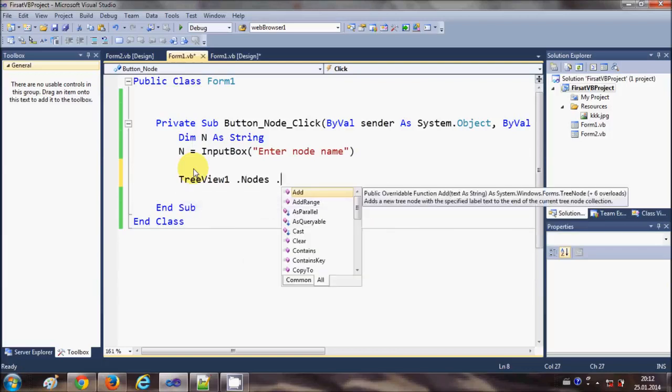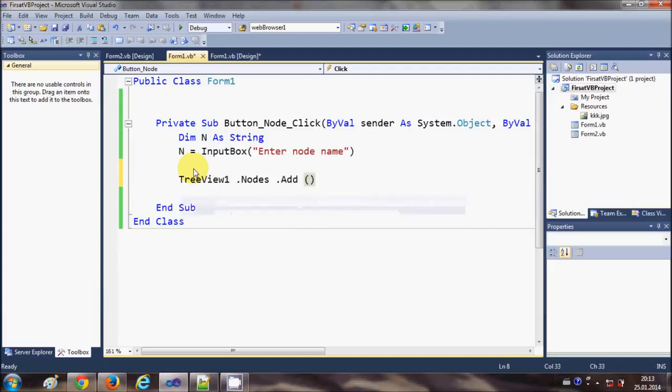Dot Add. There are two arguments which this Add takes. First is the key of the tree view node. For example, I'm going to give the key whatever I enter in the input box.